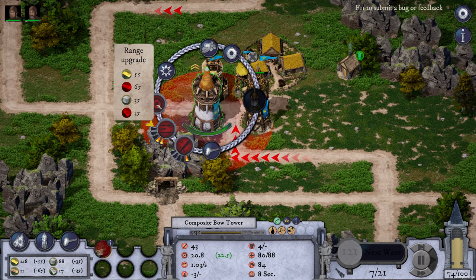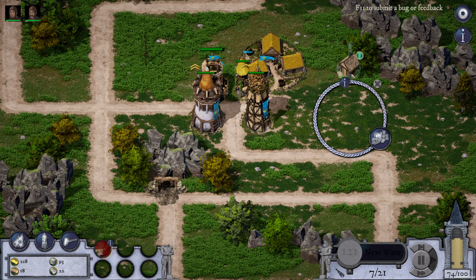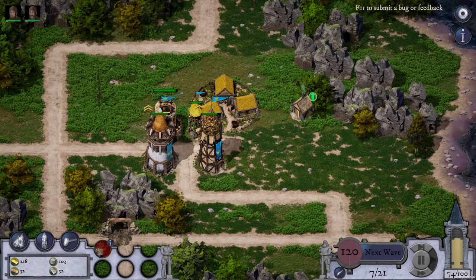So let me get a range up. Yeah. How much is this actually doing? Build next to forests and trees. It improves the amount of wood gathered by workers. I mean, it is right next to a tree, I guess.